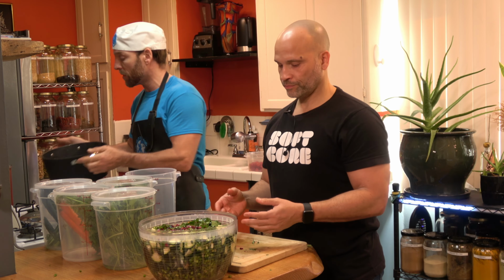Let's go ahead and clean this mess up. We'll bring the fruit out and we'll start on the fruit bowls while that stuff is soaking. Again, time management, consistency. This is the BIB lifestyle. Be your best body. So you saw us prep up the leafy greens, the grains, and the beans. We now have the fruit out here. We'll start with this papaya.